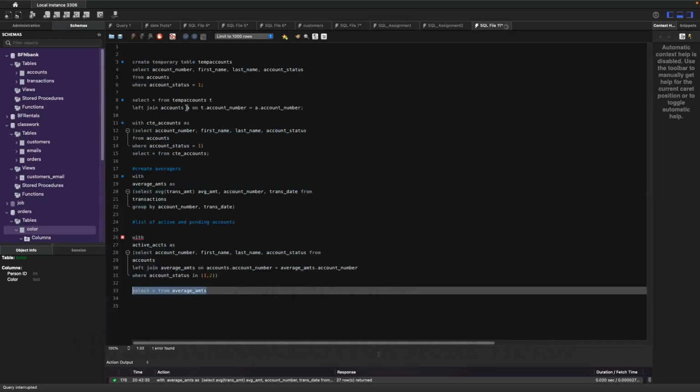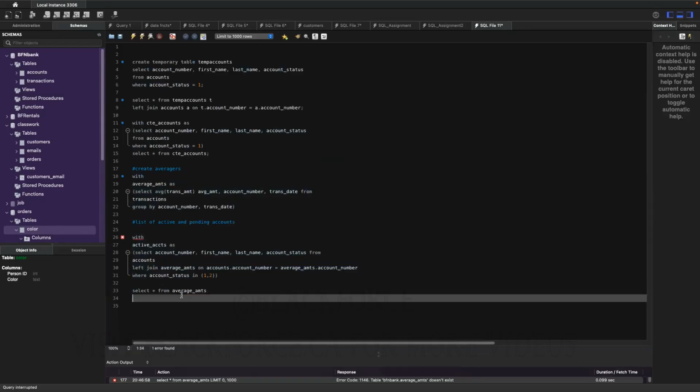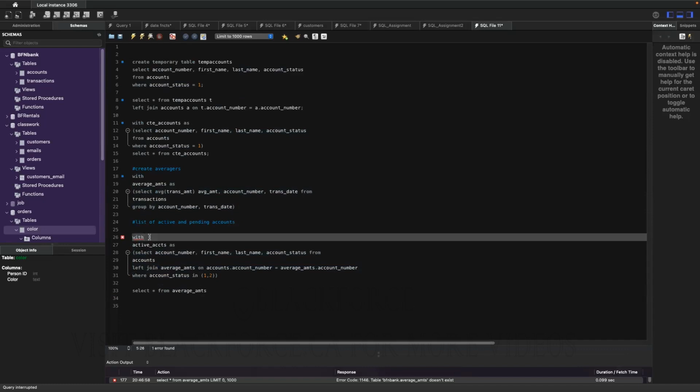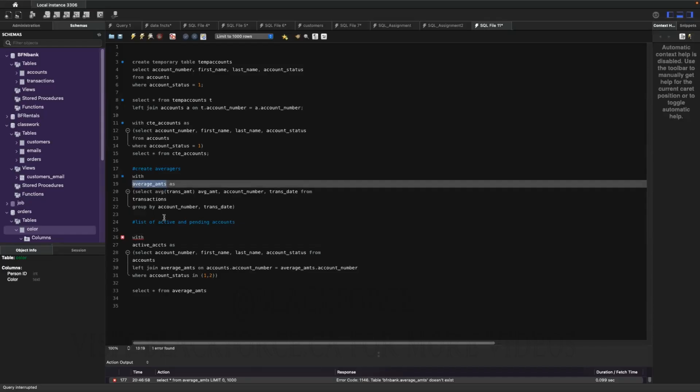Okay, so maybe you don't understand what I'm trying to get at. You have two CTEs embedded in one, as far as I can see from here. The first one is average amount, you wrote that syntax, you select and so on, and you called it average amount. But what you just said, now you need to close it by selecting all from average amount.